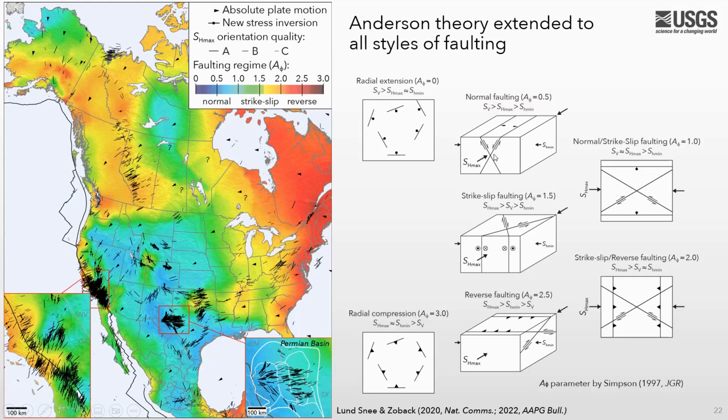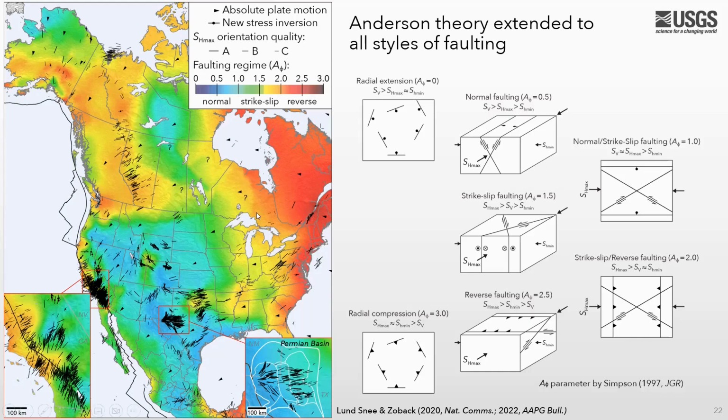And so this can capture everything from the Andersonian states of stress I showed you, where normal faulting is 0.5, strike slip faulting is 1.5, and reverse faulting is 2.5 in the very pure Andersonian cases. But there are also transitional states, say between 0.5 and 1.5, where you can have both normal and strike slip faulting happening in the same place. It doesn't mean that the stress field is very complex there. It probably just means that the vertical stress and maximum horizontal stress are similar in magnitude and greater than the minimum stress.